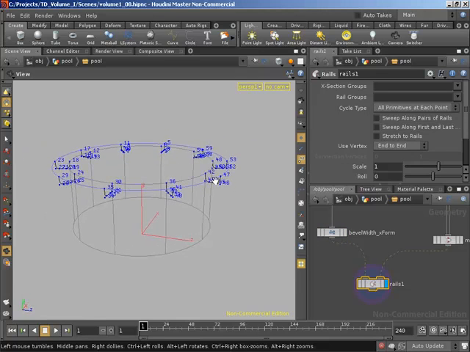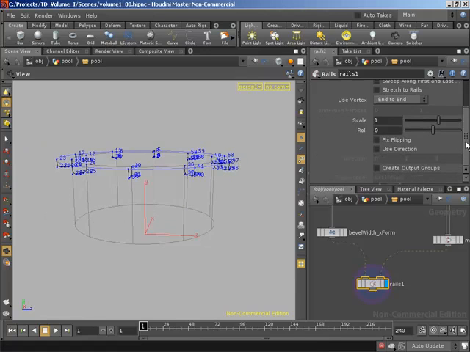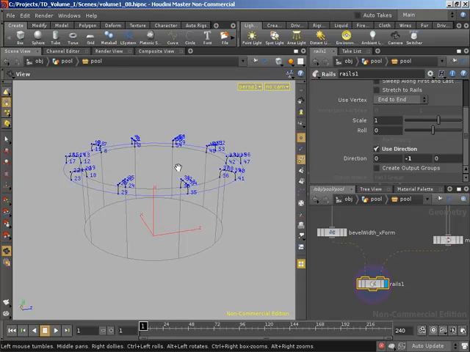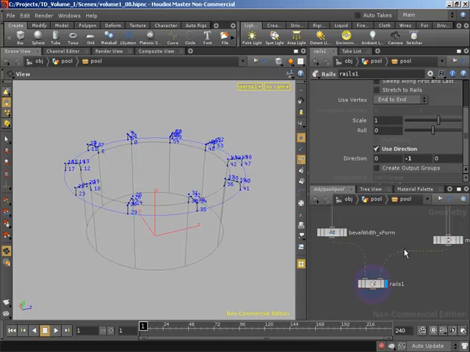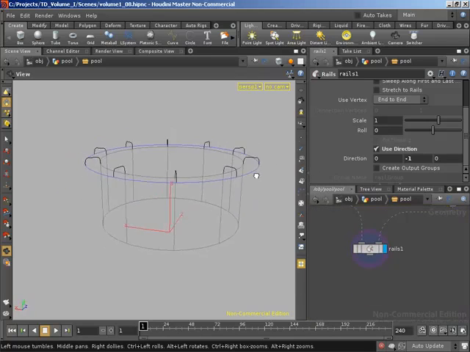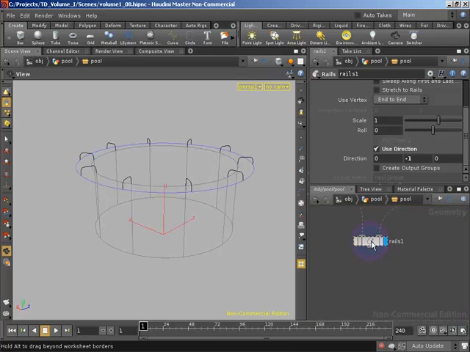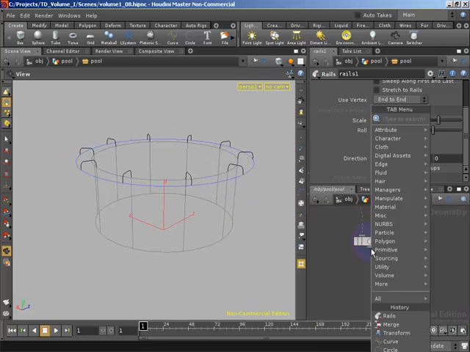we're now seeing the curve swept around our circles. It has been flipped over. We can check use direction, set the direction to an inverse, and that's going to flip that back up. So I checked use direction. Direction in Y with 1 was giving us upside down, so you simply invert that, and that's going to fix that problem nicely. Let's go ahead and kill out the point numbers real quick. Yeah, there we go. So now we can take this surface and we can wire it through a skin.